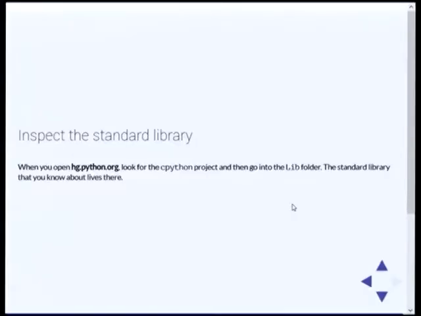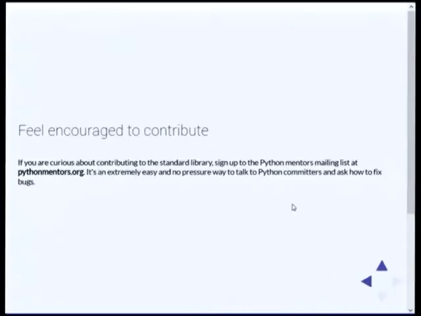But in order to explore them, I do recommend taking the time to inspect the standard library. In fact, not just reading the documentation, but digging through into the source code to see how things are implemented. Because it's often the case, at least in my experience as I was researching this talk, that you'll see some really fun and creative ways to use the language. And just for your reference, when you go into the source directory, you want to find the CPython project and then the lib folder within there. That's the standard library when it's implemented in Python. That's where you want to go.